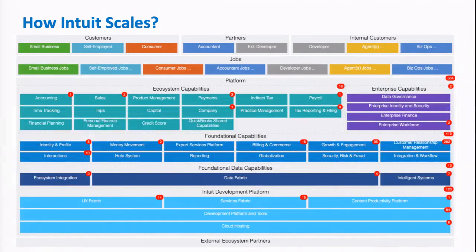I haven't included everything, but at a different level, at Intuit we have developer platforms. After that, we have data and intelligence systems and all that. Then we have the ecosystem, and integrated functional capabilities, where we have globalization, billing, and all that. Globalization is basically, if you want to launch a product in one country, how can you cater the same product to multiple countries?